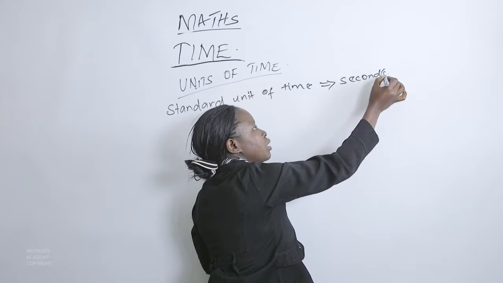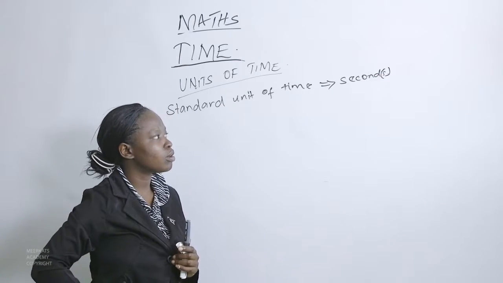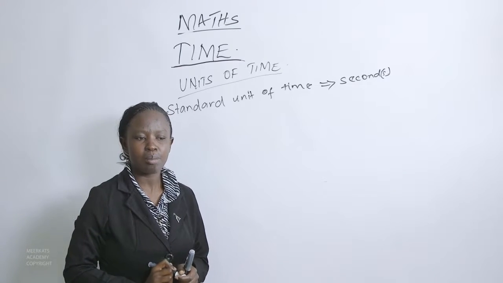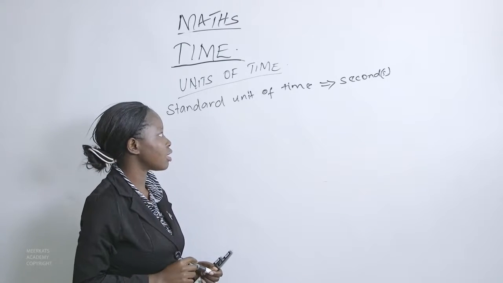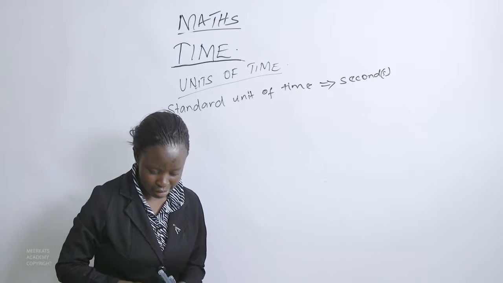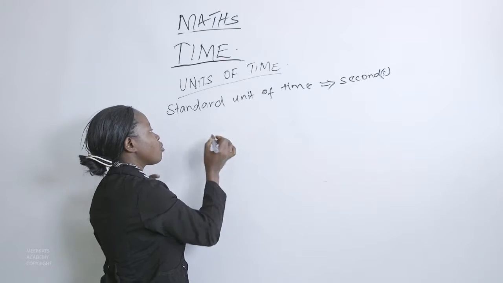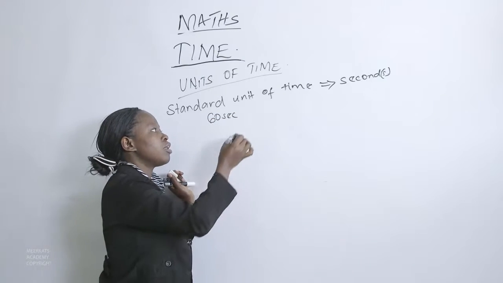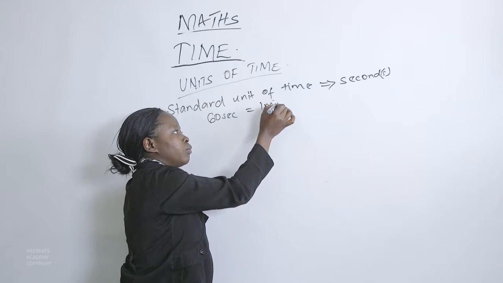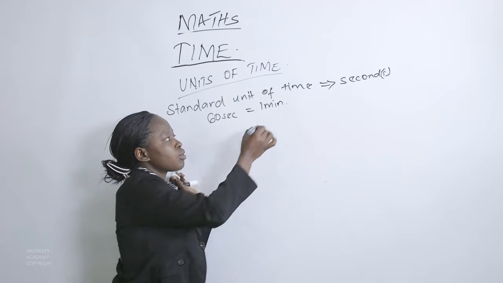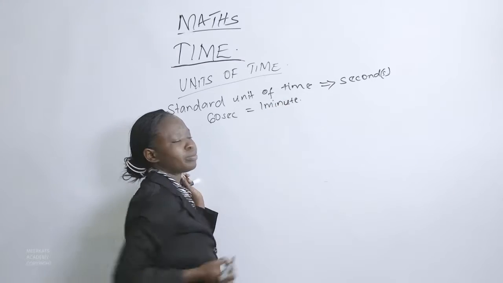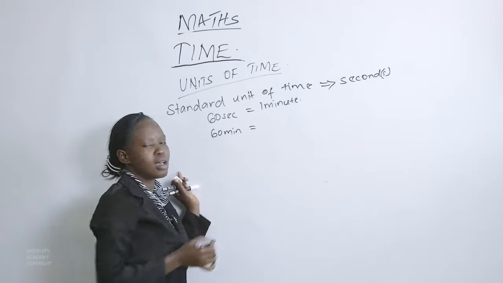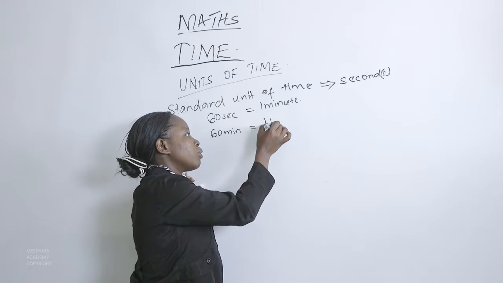So depending on how many they are, if it is one, then it is a second, but if there are many, then we have seconds. The time in seconds can be converted to various other units that are used when calculating time. So the immediate unit from second, if we have 60 seconds, the 60 seconds are equivalent to 1 minute. So this is a minute. Then if I have 60 minutes, 60 minutes are equivalent to 1 hour.